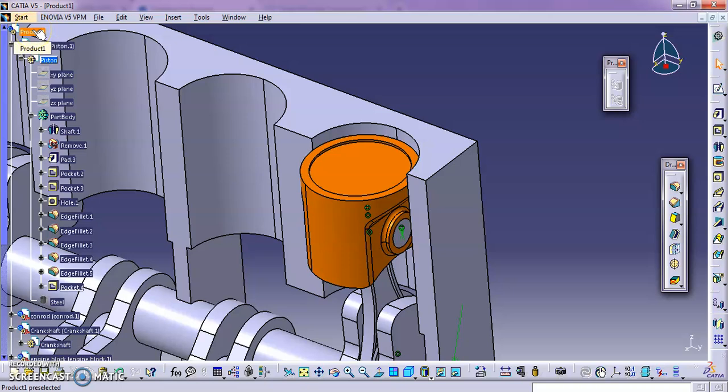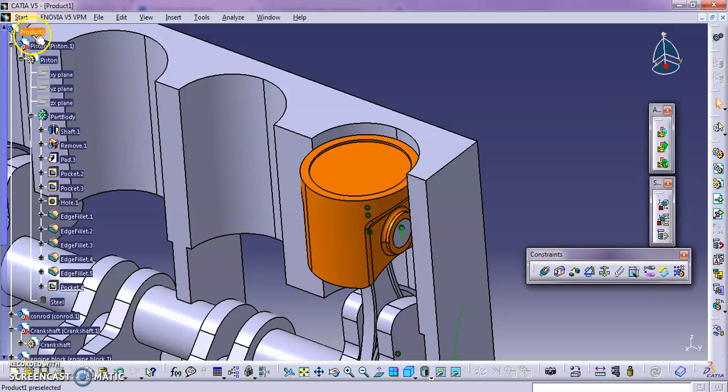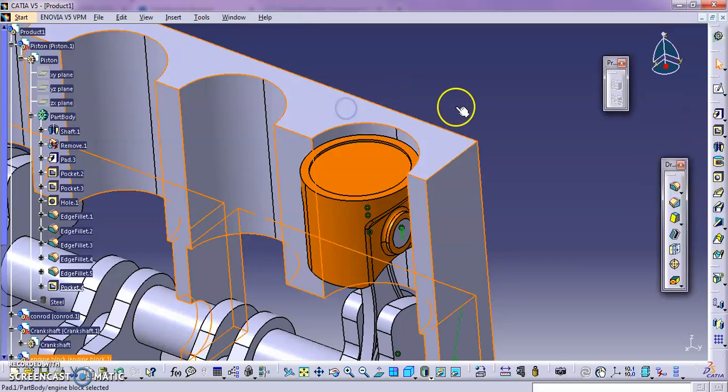So we can go back to the product by clicking the product 1 on top of the assembly history tree. So now we are in assembly workbench for the assembly of the 4-valve engines, and we have edited the piston. Okay, so this is important, and we can use it if this part is not tally with this part, so you can just straightforward edit, go to this part, double clicking it, we go to part design.